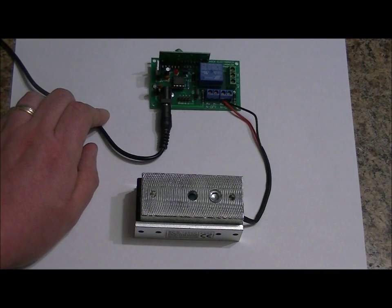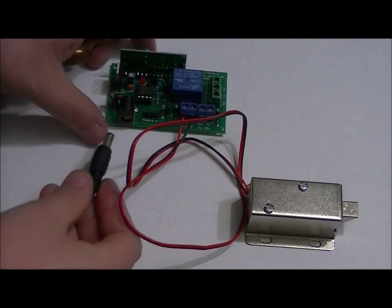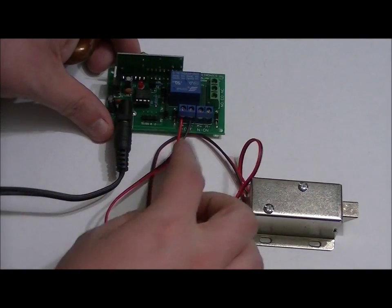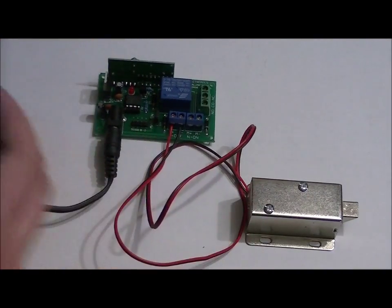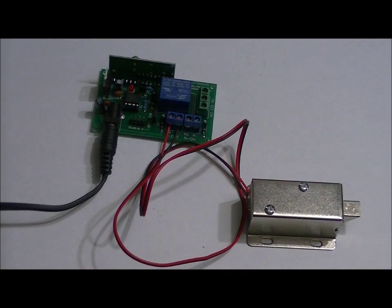So let's have a look at the solenoid. I neglected to mention this earlier, but the solenoid version comes with a 12-volt 2-amp adapter. I've got it wired up to the normally off terminal, and I'll press a button. Press it again. Now, just for the sake of showing you, I'm going to walk two rooms away.